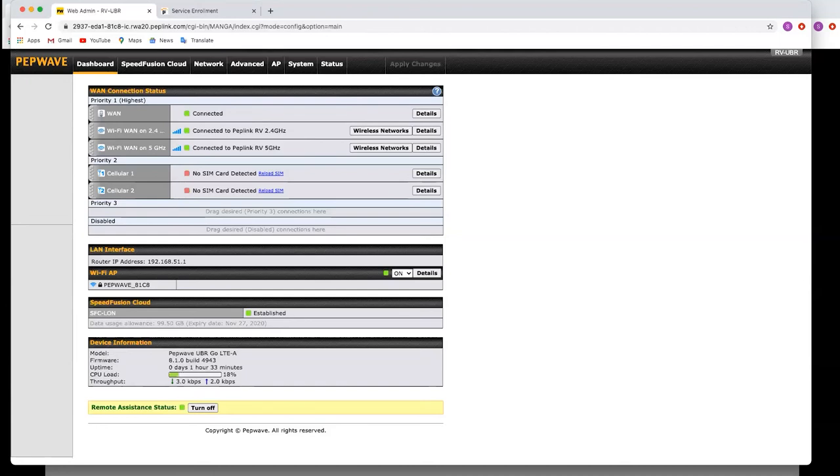Michael asked whether only VPN traffic can be forwarded to SpeedFusion and whether the UBR Go is discontinued. The UBR Go is not discontinued — it's a new model, just not on our website yet. We can share a data sheet for it. If you head over to the forum, we'll post the links and information there. Jonathan asked about using balanced routers as SpeedFusion endpoints. You can set up SpeedFusion between two Peplink routers using a Balance router as the endpoint, without using SpeedFusion Cloud. You can also use SpeedFusion Cloud as a hot failover backup in that mix.